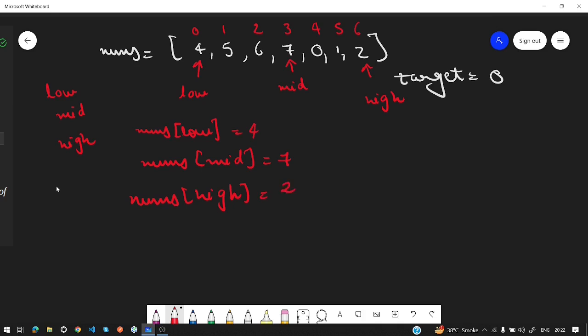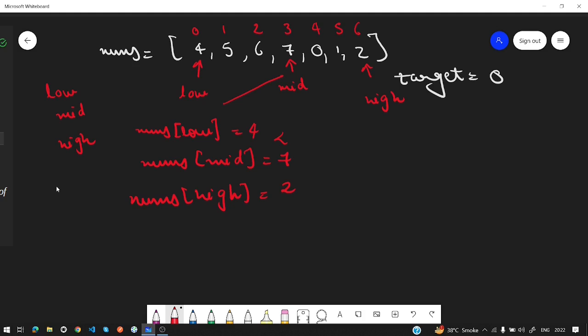So we will compare low and high with mid. We can see that 4 is nums of low and 7 is nums of mid, so nums of low is lesser than nums of mid. So can we say that this particular part is sorted? Yes, definitely. So this is the most important condition.